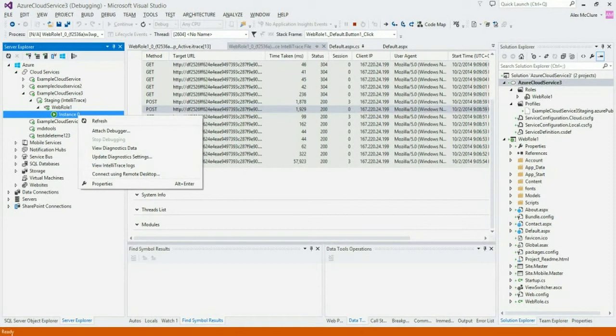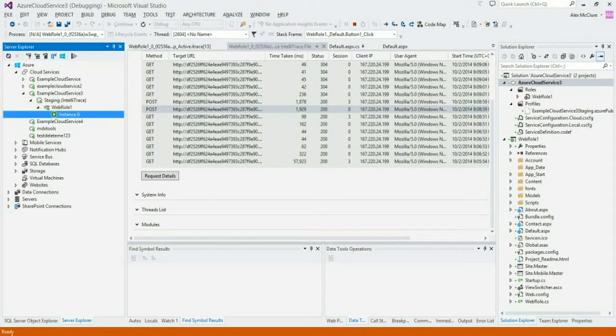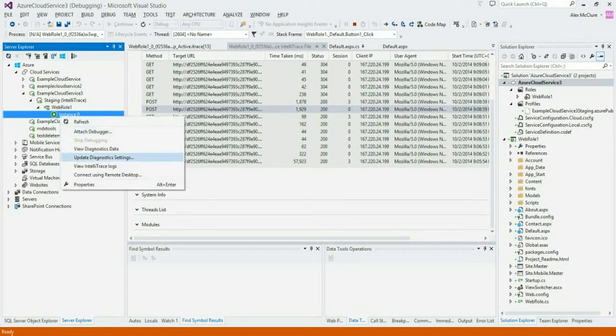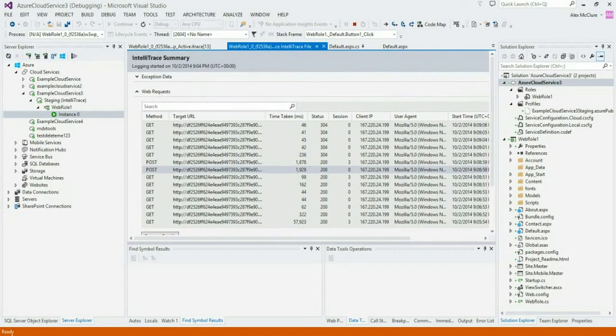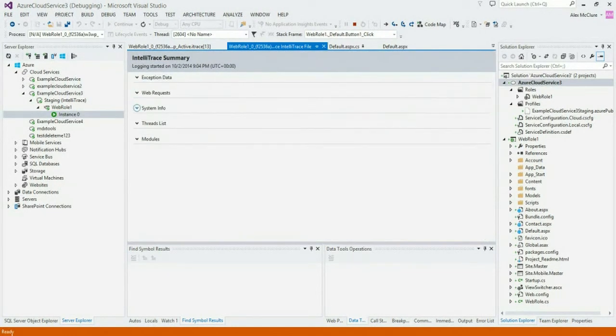You go to the instance, right-click, and then go to View IntelliTrace Logs. Now, what that will do is it will allow you to download the IntelliTrace logs from the Azure service and then open it up in this IntelliTrace summary.